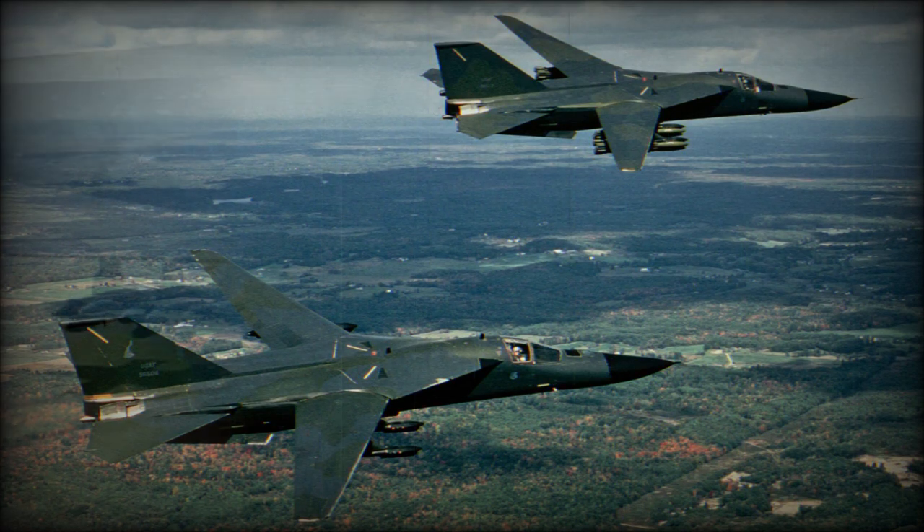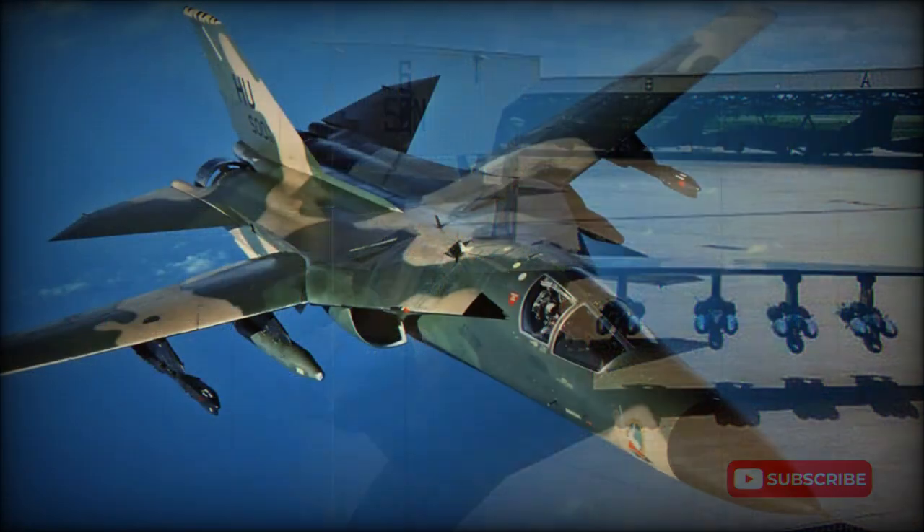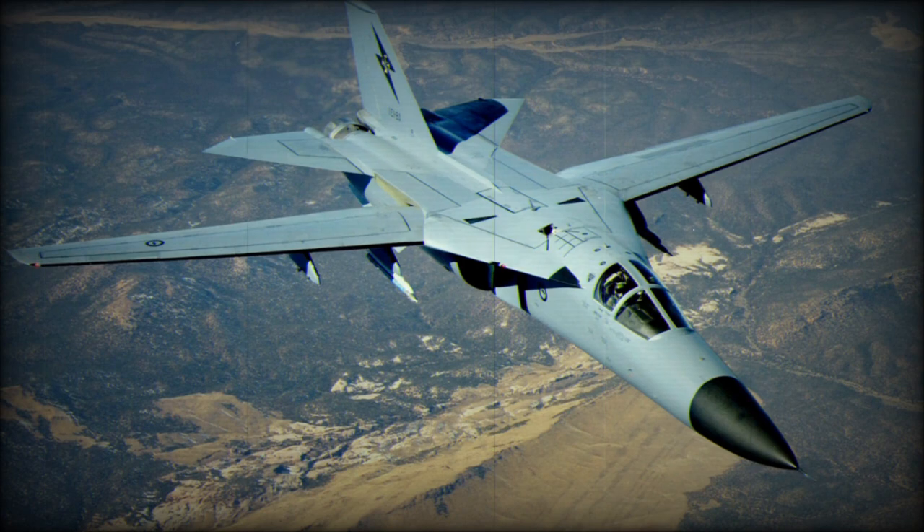The definitive F-111D finally entered service in October 1971. The further improved F-111F, with more powerful engines, improved avionics, and Pave Tack pods for laser designating, followed in early 1972. Strategic Air Command even acquired two wings of FB-111s — dedicated strategic nuclear strike aircraft, each carrying a pair of SRAMs. These aircraft were eventually converted to F-111G standards and returned to the tactical role.